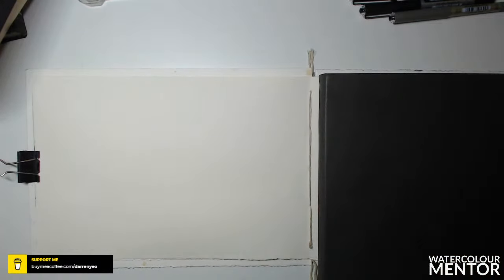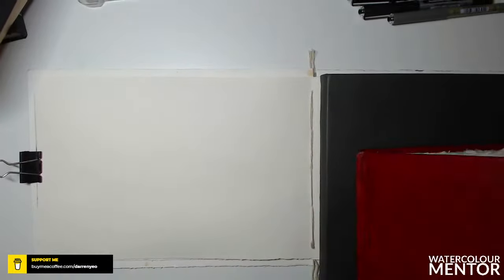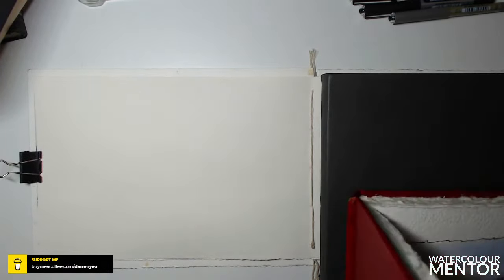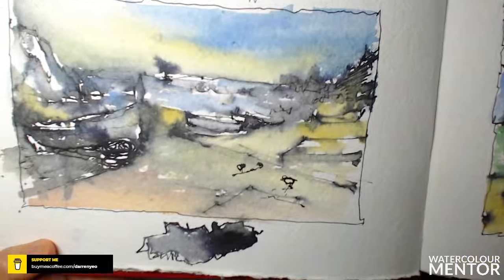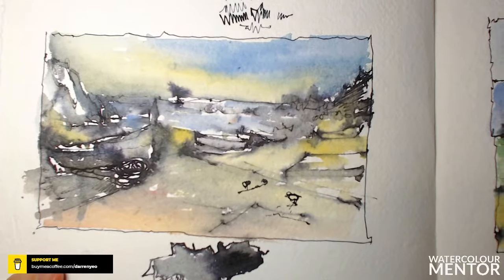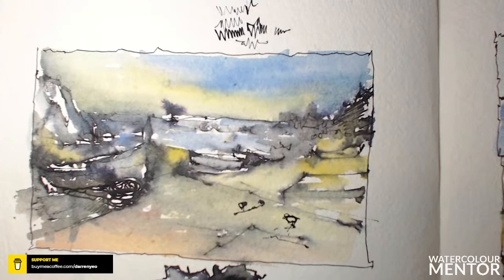They definitely do feel hard to control because the lines just move around as soon as you drop in some water. But the interesting thing is that most of those lines still remain. So I'll bring that up quickly again. It's hard to see on the camera. I don't know, it's kind of a fixed focus kind of thing at the moment. But a lot of the lines still have a kind of faint edge to them.